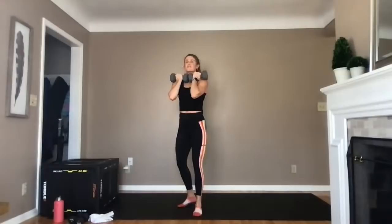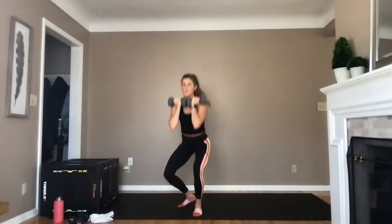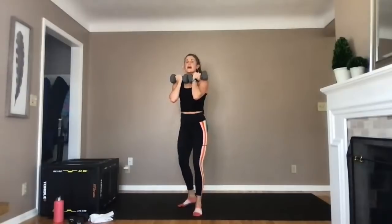Whew. Starting to feel those legs. I feel them. You're going to go for 8. Nice. 7. Like I said, we're combining strength moves with barre moves right here. You got it. Come on. 5. Awesome job. Right here. 4. Pull those inner thighs together. Let's go. 3. You're going to hold low. 2. Last one. You're gonna hold it low.